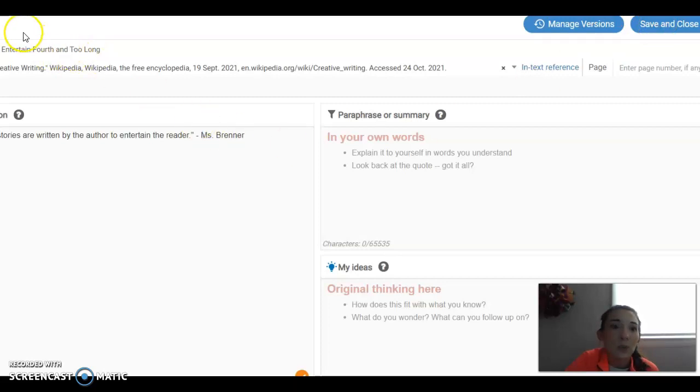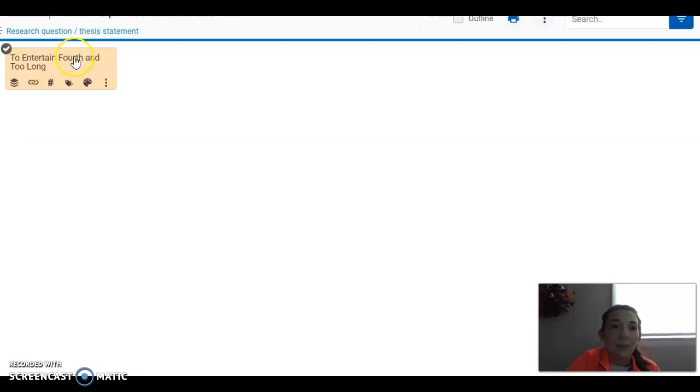You're going to want to make sure that you didn't include any symbols or numbers or icons that aren't going to fit the format. It should come up with a little exclamation point in a triangle up here for you if it's not going to be able to save what information you put in here. So just keep that in mind. Save and close. So you can see that my note card appears right up here. I color coded it. So I just made the to entertain card orange.